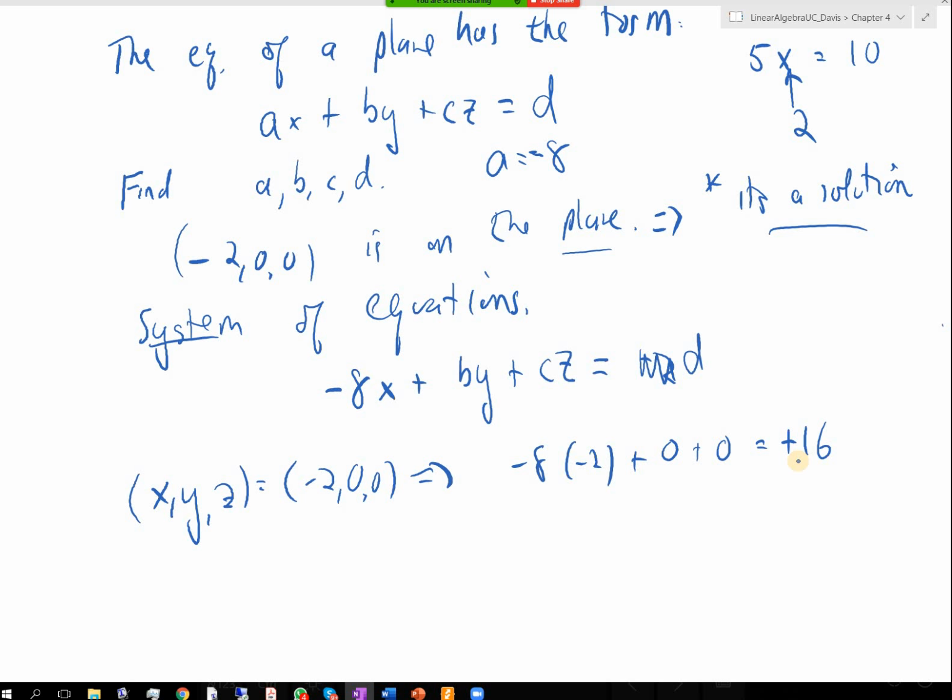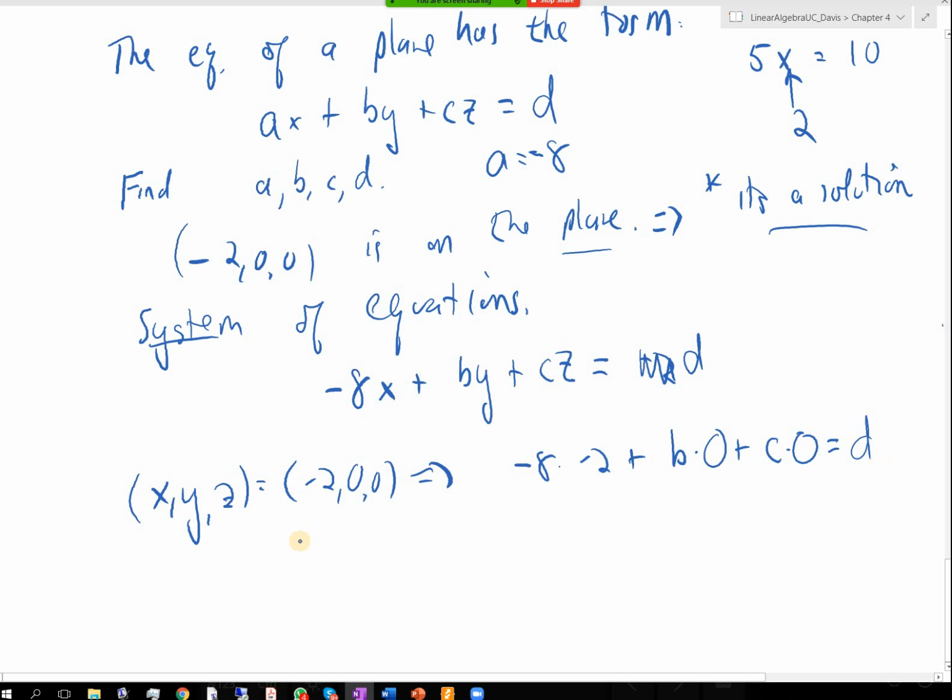I wonder if we could use that with another one of the points to work back. Well, I don't know. Well, all right. Let me go backwards a little bit. Actually, let's just do this. What am I doing here? I'm plugging these values, minus 2, 0, 0, in for x, y, and z. Okay, so I have minus 8 times minus 2, plus b times 0, plus c times 0, equals d. So could we repeat this algorithm for each of the points?